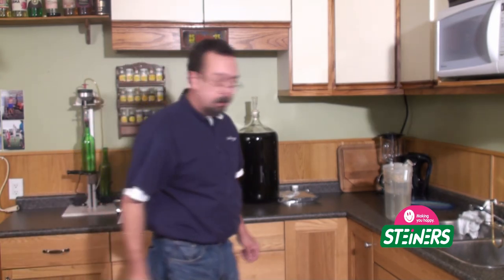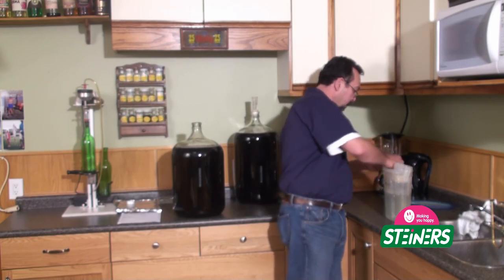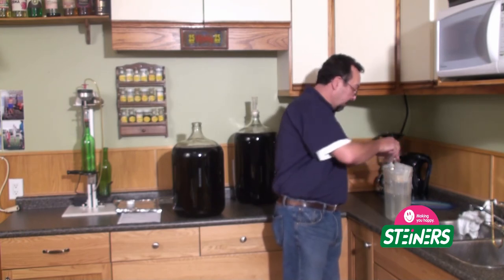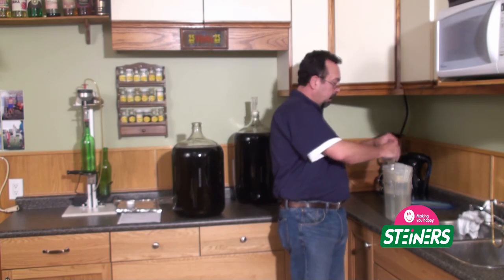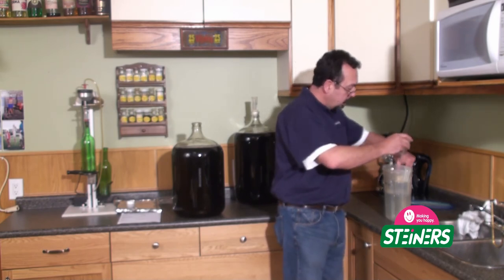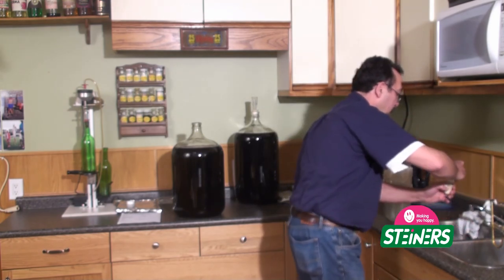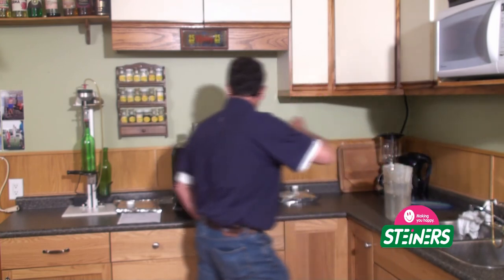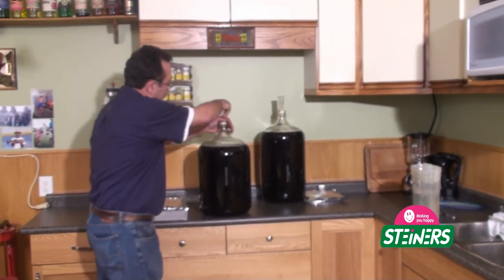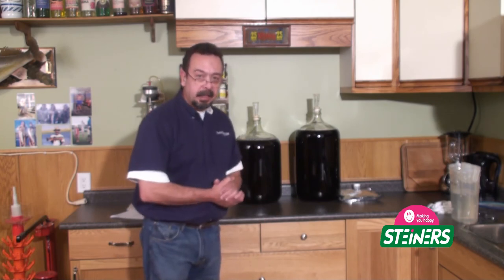Okay. Our bung and airlock is ready to go on. Again, I put the sterilant up to the etch line on the airlock. Bung, a quick rinse. And there you have it. So that's where she's going to sit till tomorrow. We're going to degas again tomorrow.